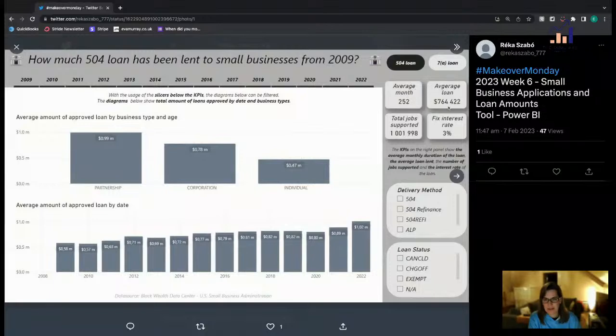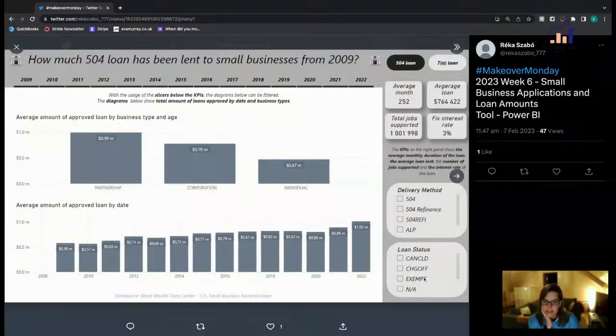And then the average loan. Okay, I get that. And then the total jobs. So it's the total jobs, but it's average loan. It's a bit of mixed levels of detail, or aggregations, that you've included, so I would like some clarity on what I am looking at. If the average amounts are the focus, and that's totally fine, then make that clear in your title as well. I do like the clean layout. It's not really cluttered. I can filter, I think, but it's an image, so I can't test it out.